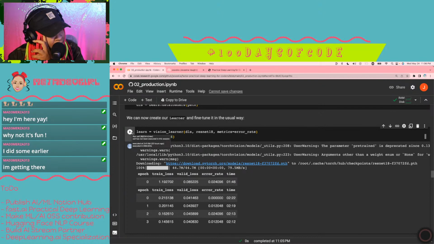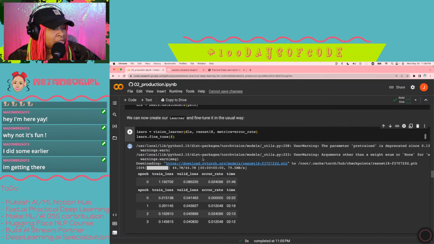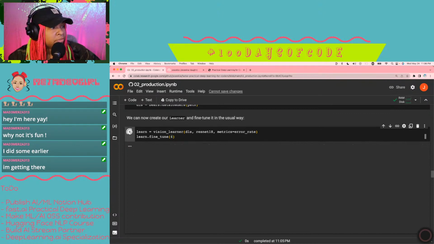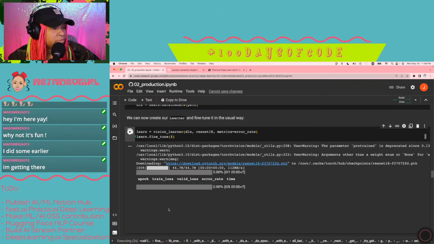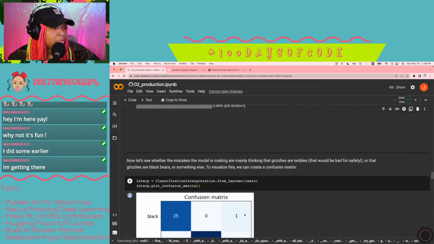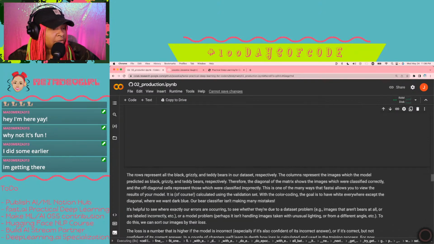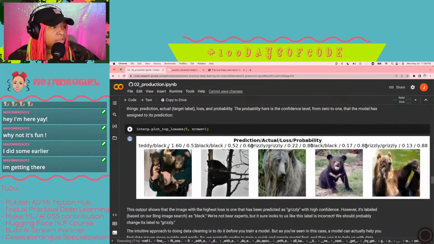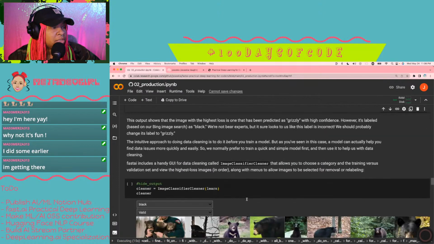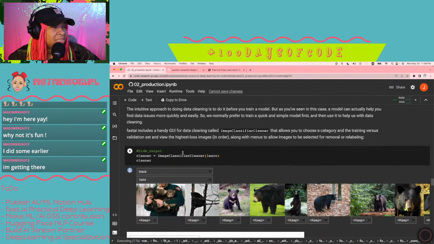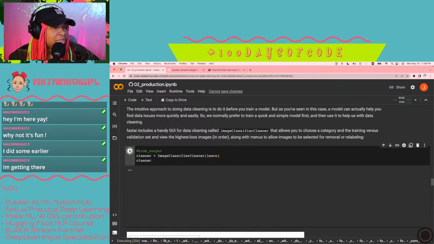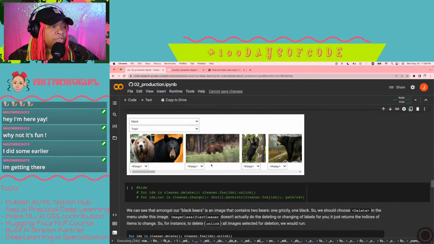I guess it didn't take very long to download the model. So let that training start. I do want to see the confusion matrix after that. We'll look at the losses. I doubt we'll need to clean anything, but we might. So it'll depend on what the training looks like.